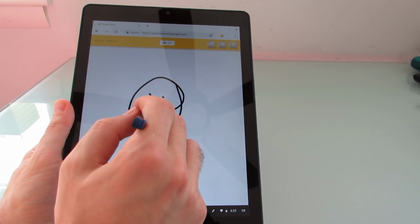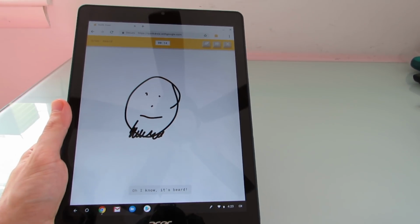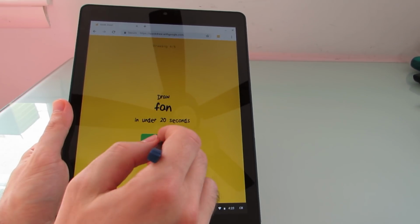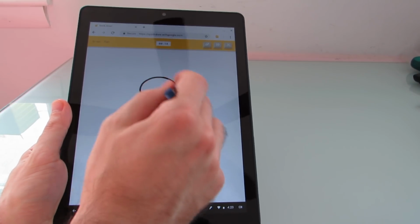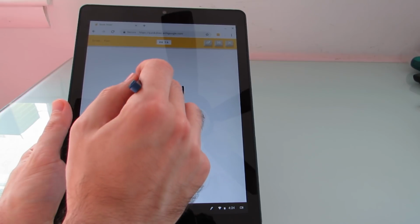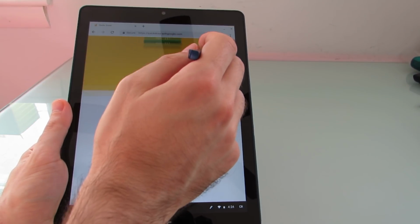I see circle. Or planet. Or potato. Or face. Or smiley face. Oh, I know. It's beard. I see circle. Or blueberry. Or lollipop. Or fork. I see balloon. Oh, I pretty know. It's fan. Oh, you got it.